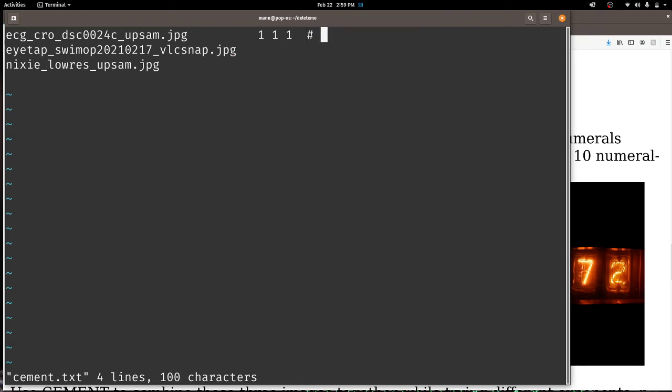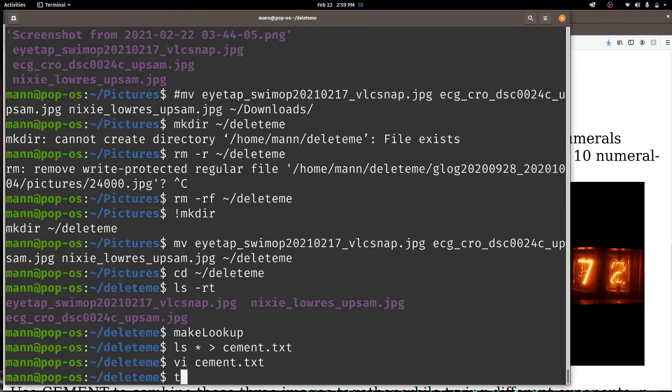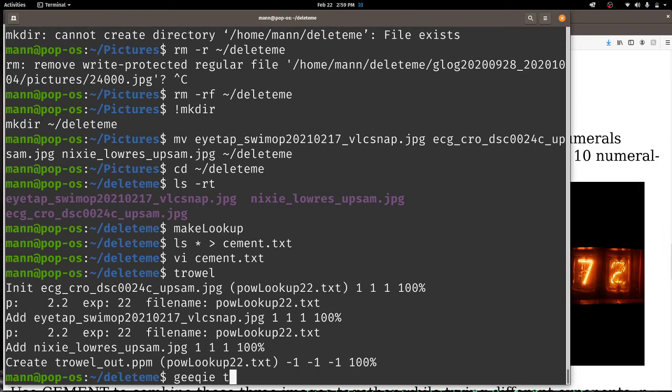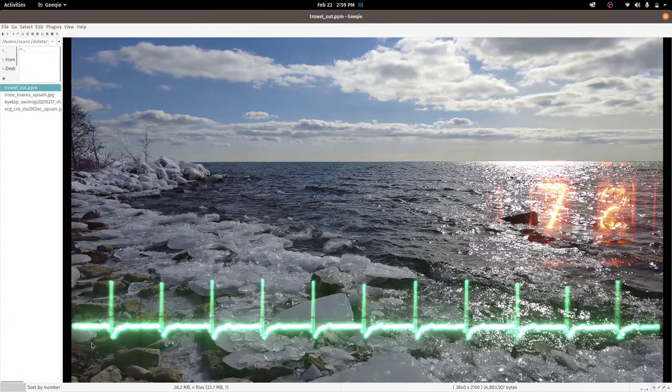This is the CRO, cathode ray oscillograph. And then 1, 1, 1. This is my eyeglass feed from a run swim. And this is Nixie's 1, 1, 1. Put a comment in here if you like. And then there's everything combined together. So there's an overlay. Those three images have all been cemented together.